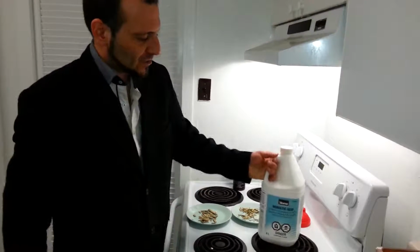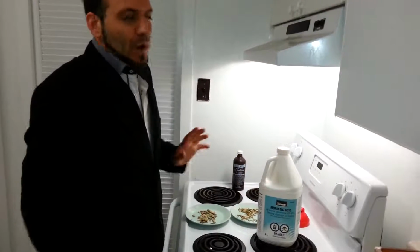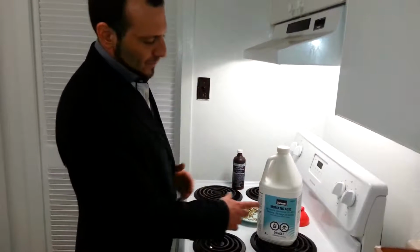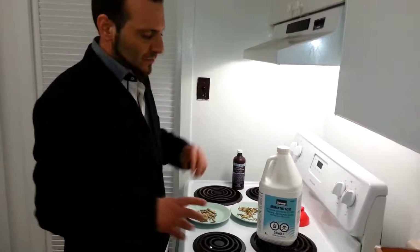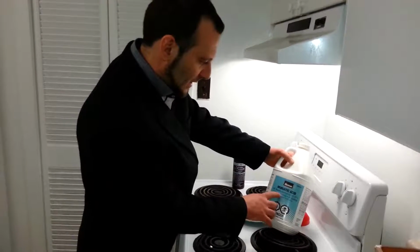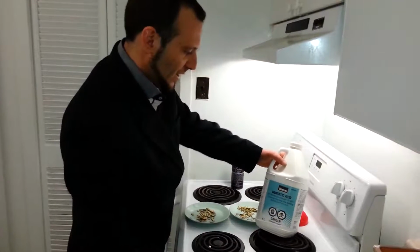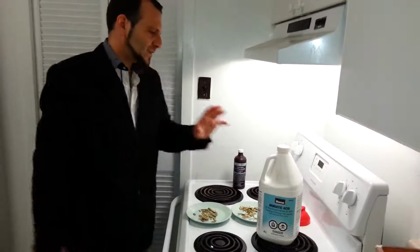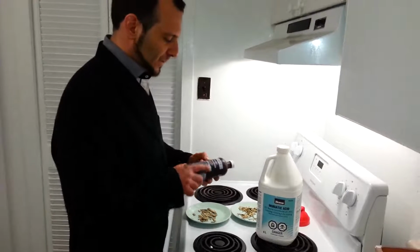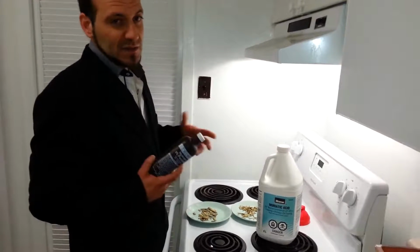Now, if that was labeled hydrochloric acid, people probably wouldn't buy it, right? But since we don't speak French, well, most of us don't, muriatic acid seems okay. So they use that word. However, this is very dangerous, and it's a cleaning, etching, and descaling solution. However, when it's by itself, it's not too bad. But if you add a 3% hydrogen peroxide mix, it becomes nasty.